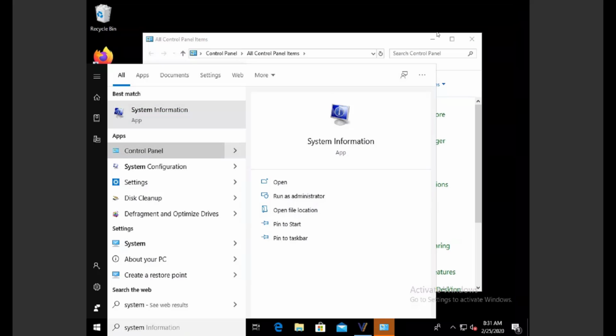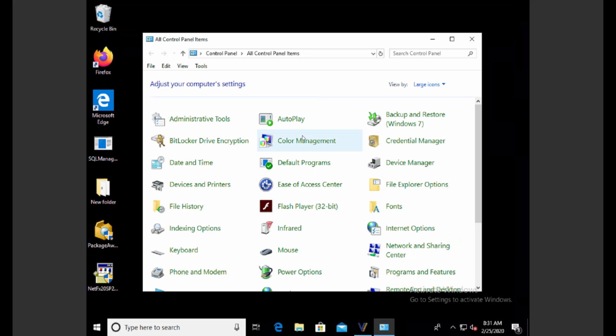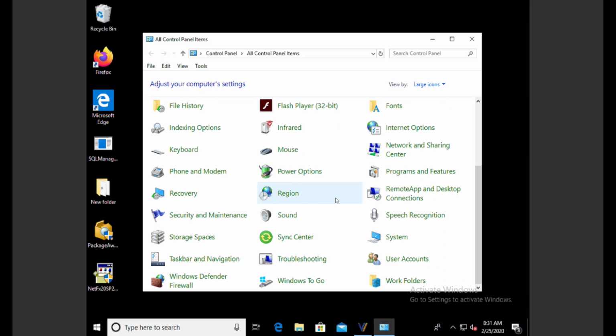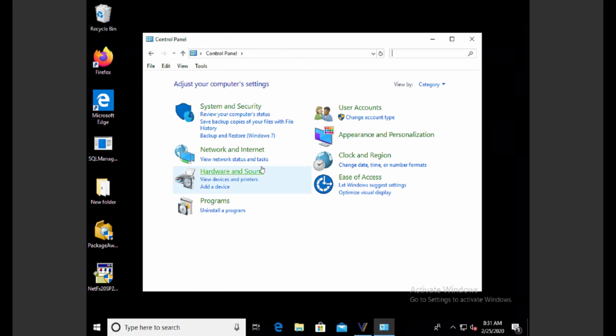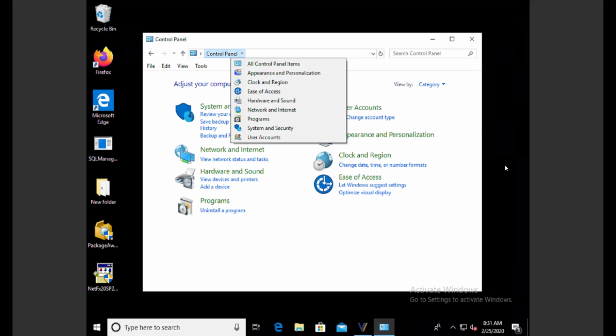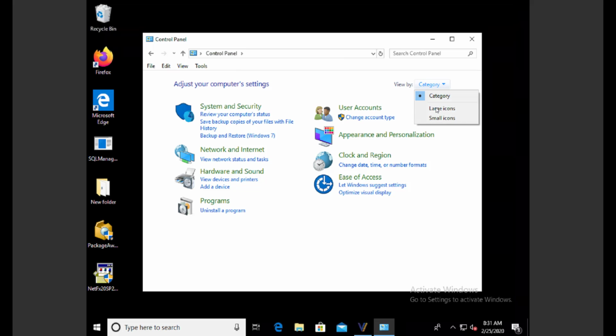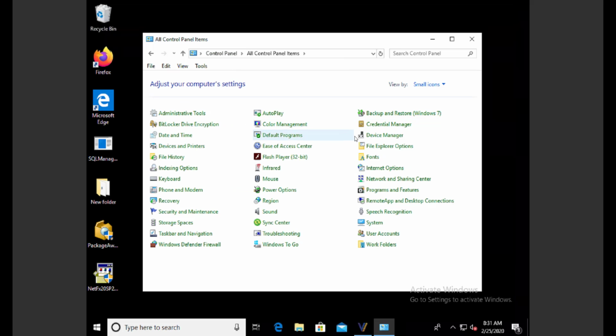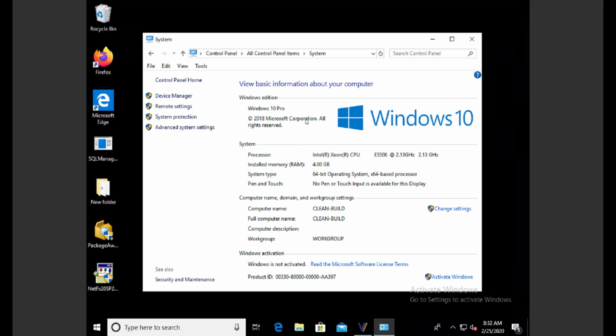But you go to Control Panel, and then in Control Panel, you come down here and you'll see System. If when you go to Control Panel, it looks like this, all you need to do is hit this little arrow and choose all Control Panel items, or you can hit this drop down where it reads Category and choose to go to small or large icons. I prefer small icons. I see more. In any case, once you've done that, click on System, and this will tell you what you're running. So here we're running Windows Pro, and you can see here it's a 64-bit operating system. Now I have the information I need.